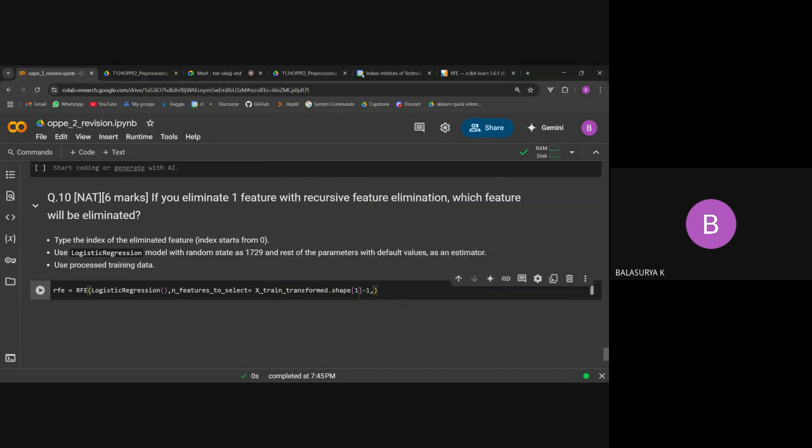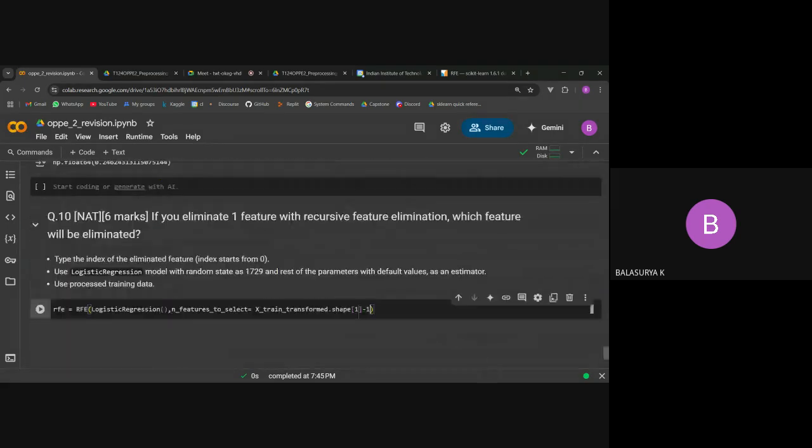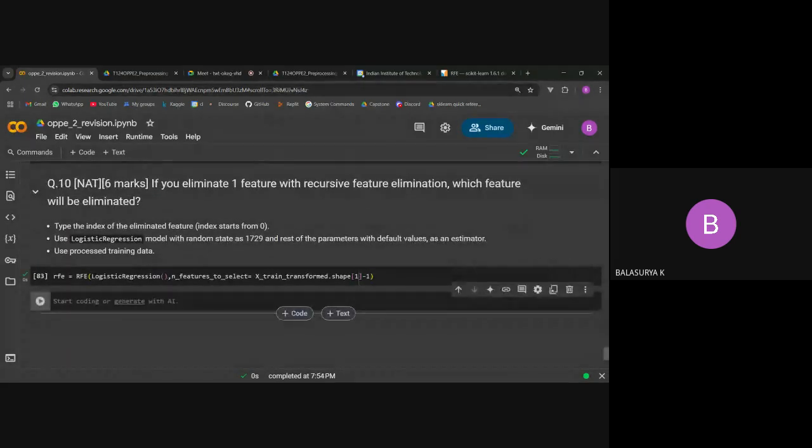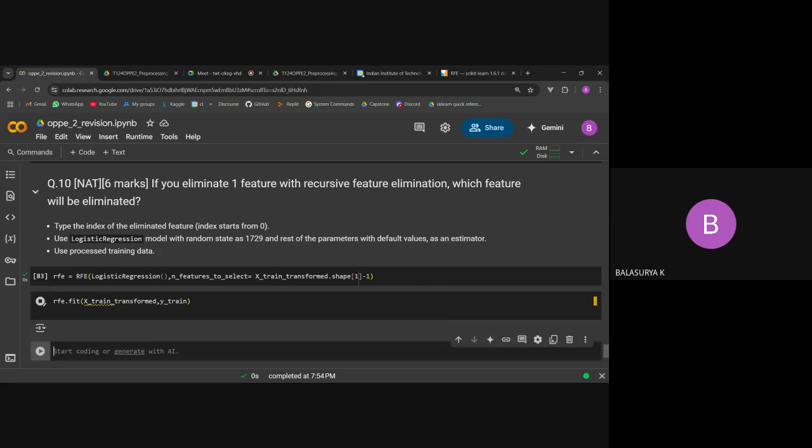Any other thing that is being asked? No. If I run this, I give RFE, just fit the data, x_train and y_train, and then transform.